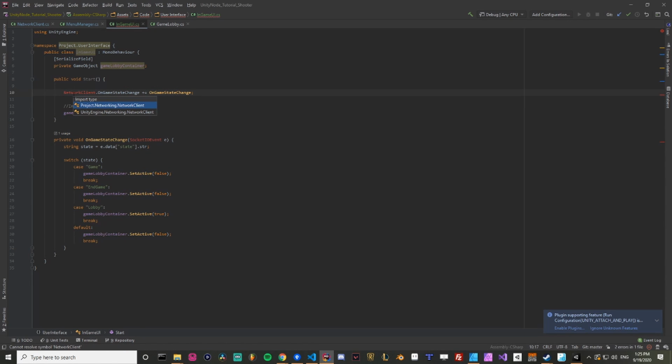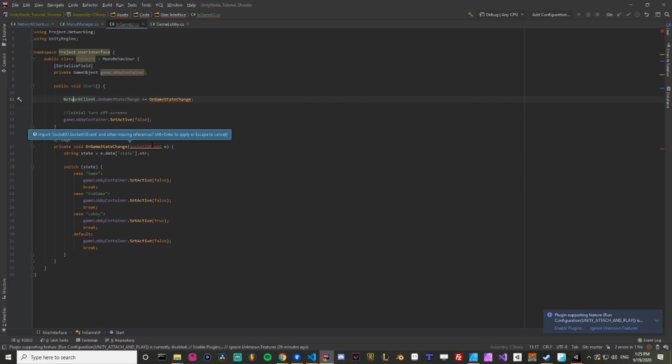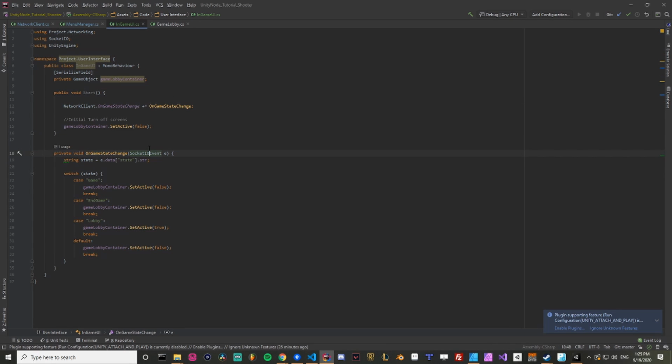Make sure we bring in our network client stuff, and we'll do that. Beautiful. Yeah, and I think we're actually good. We can basically just use this. The only thing we need to change is that this UI container isn't on when we're in lobby. It's actually on when we're in game.